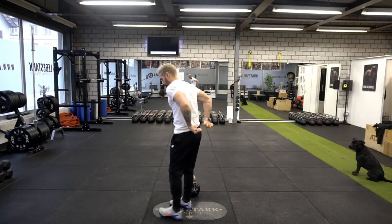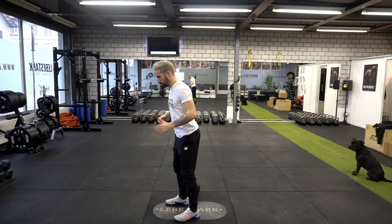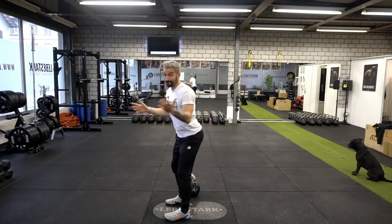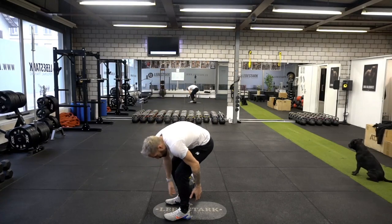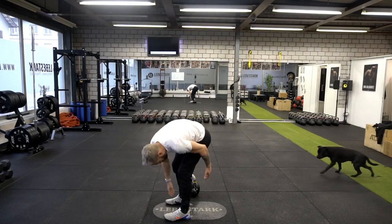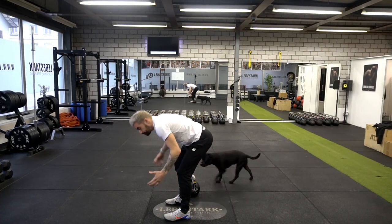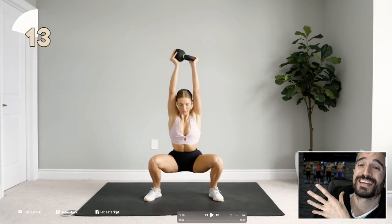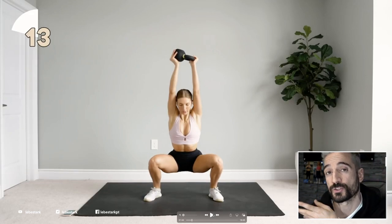What I don't like about this pass-through is many people do not have a kinesthetic sense for the lower back, and then they start bending their back with additional load, which may cause problems. Other than that, I like the press and I like the way how she grabs it. It's fairly an advanced exercise because you have to press and at the same time go down into an overhead squat.